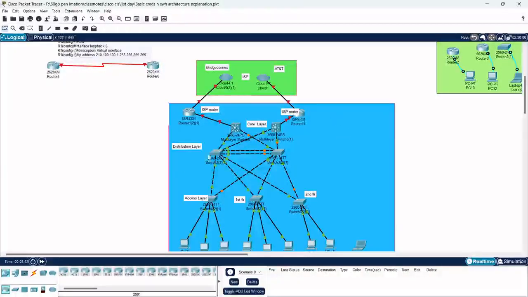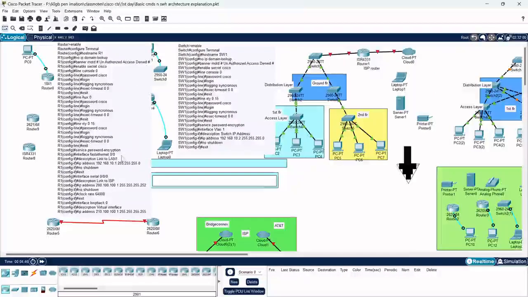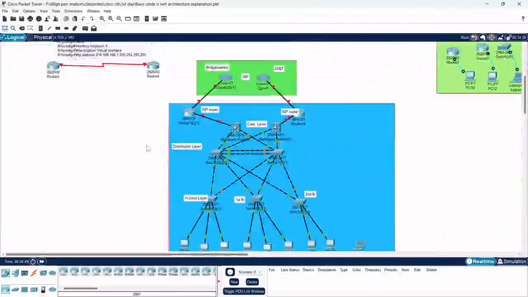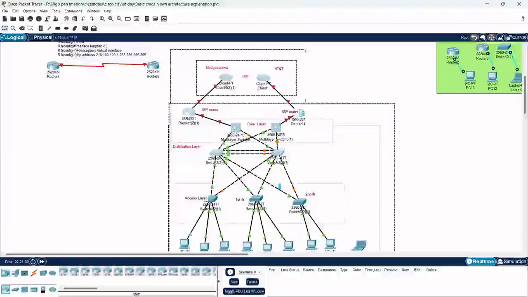But in this same Packet Tracer file, I have included a lot of things, commands and everything. So when I go to the physical view, it might show other stuff as well. I just wanted to show you a brief idea about this particular network and how in physical view the Packet Tracer file is showing this.